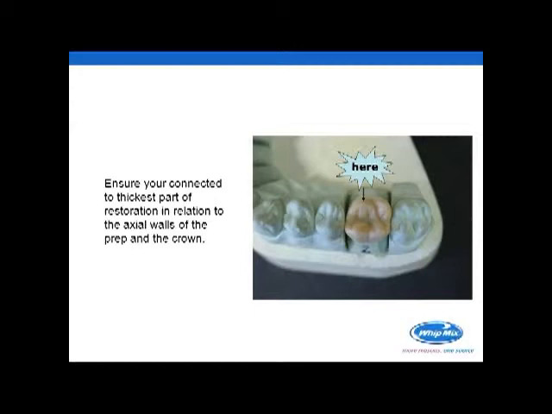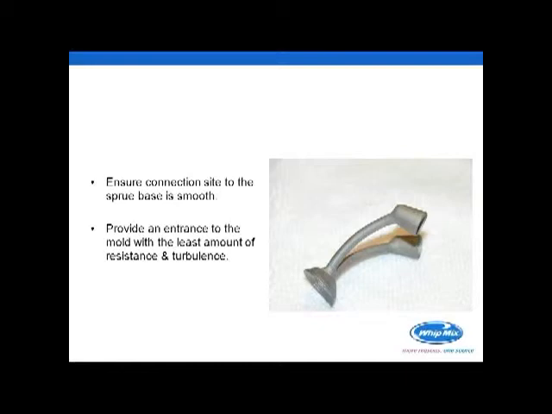All right, now you also want to ensure smooth connections. We want to reduce the turbulence that the alloy or the glass encounters. And so those connections and movements need to be nice and smooth, so that the entrance to that mold, especially with alloy, is nice and smooth. Sometimes if you're not careful about making that little connection smooth, you actually wind up with small pieces of investment hanging there after the wax has been burned out, and then as the metal mass flies into this mold, it breaks them off. And they have a tendency to travel to one place and one place only, and that's the margin. So make sure that those areas are nice and smooth as you enter into the molds.